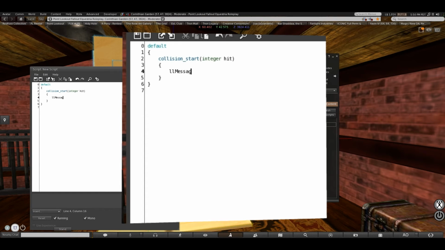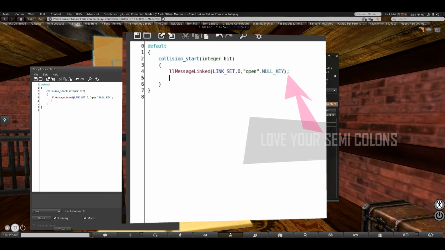It's going to send a message linked through the link set on channel 0. It is going to send the message open, and we are not concerned about the key that caused this to happen.